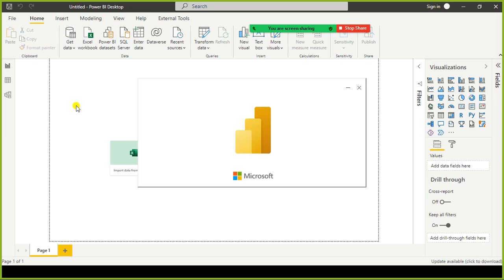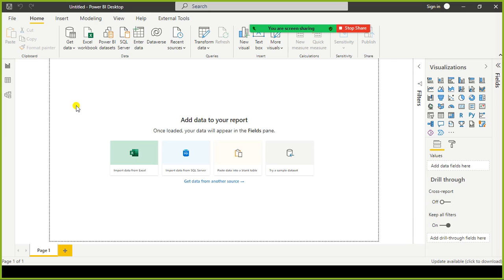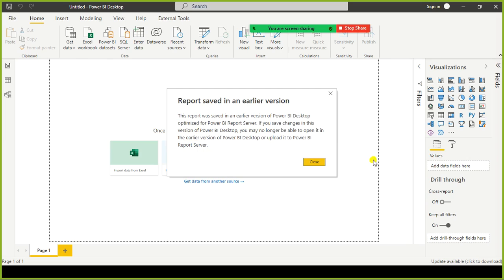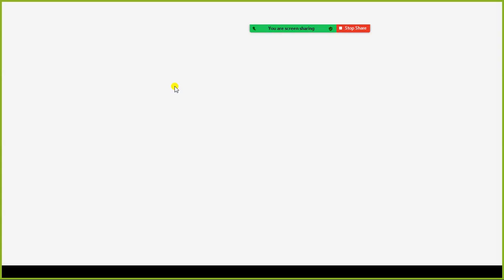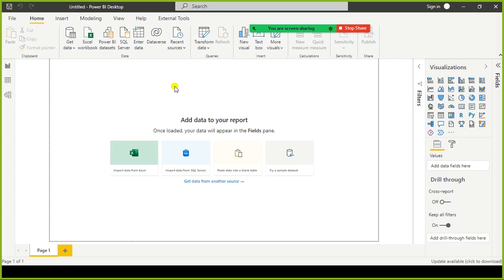Microsoft did this to enable even the Excel user to understand quickly the navigation and how to open files. They kept the icons in resemblance with Excel. You can see it's somewhat similar to your Excel. So if you want to import any file, just click on Get Data.